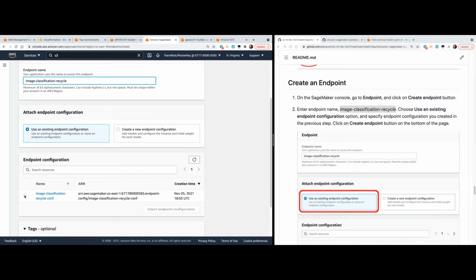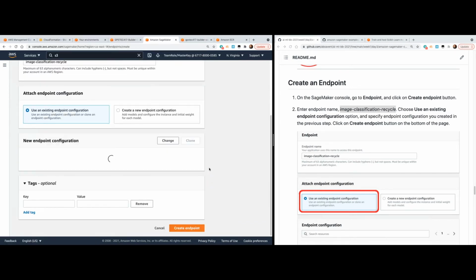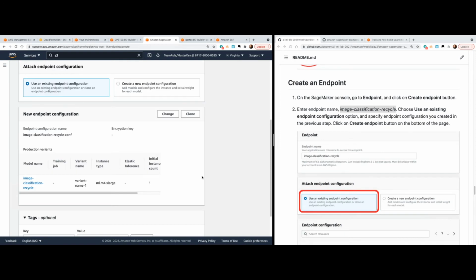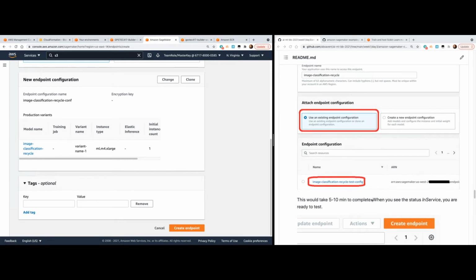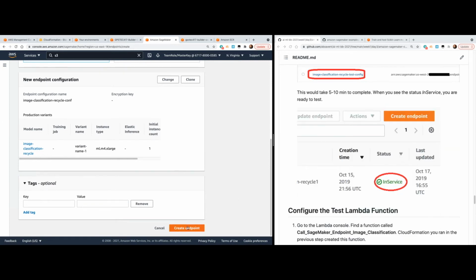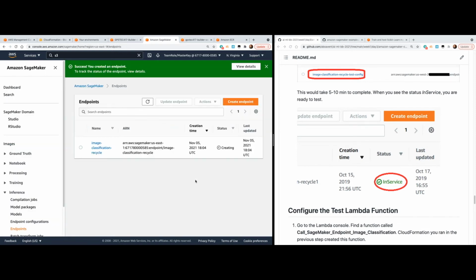And I will select the configuration we just created. Okay. And click on create endpoint. If everything goes well, this step is about to take like 3, 4, no more than 5 minutes, right?